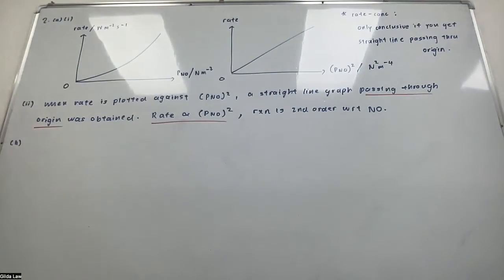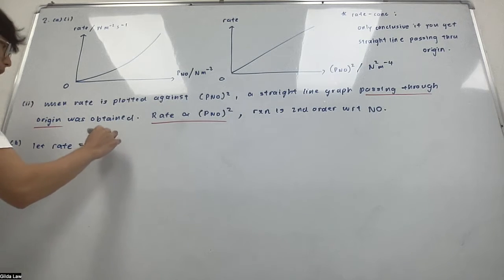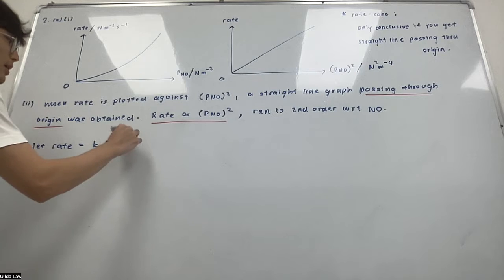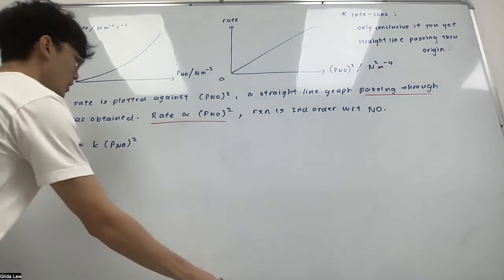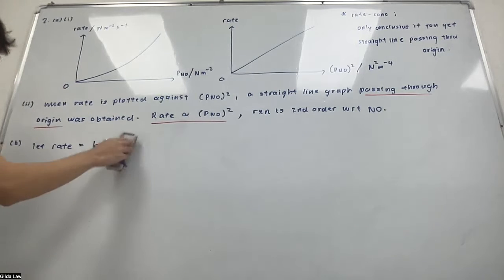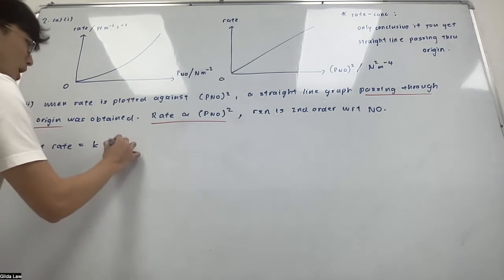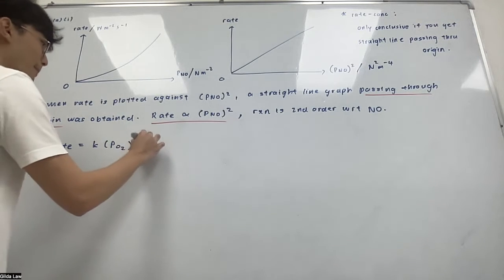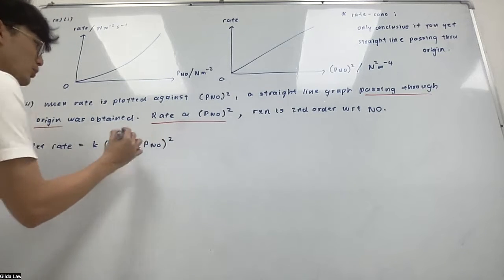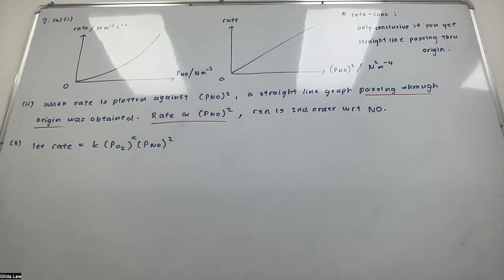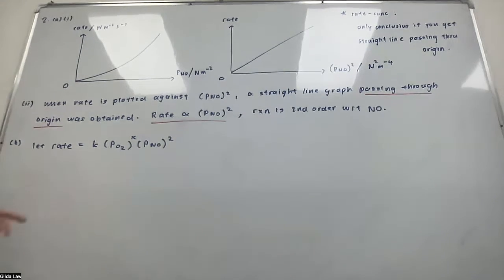Let me show you a more conclusive way of looking at it. I want you to let the rate equation of this question be partial pressure of NO squared. We determined that already. But you know what, let me place my oxygen first, you'll see this more clearly. Partial pressure of oxygen, then partial pressure of NO squared. We do not know the order of oxygen, so we're just going to put an x. We leave it there first. Okay with this?